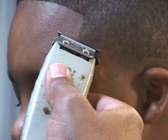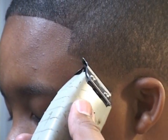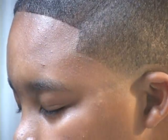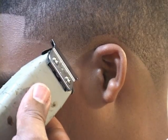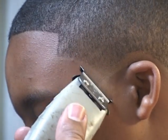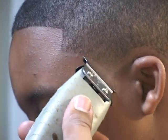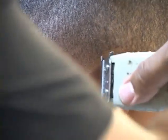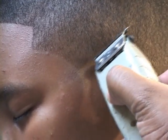Just want to start the C. I'm just going to walk that C all the way down and follow his natural hairline. This particular style is going to be hard to catch a point, but we'll start that point down here, and connect the dots at that point right to that curve, which is going to create our C. Again, notice how there's no irritation from the closeness of the blade. I will credit that to the Anevo blade setter, as well as this blade, the T1 trimmer.